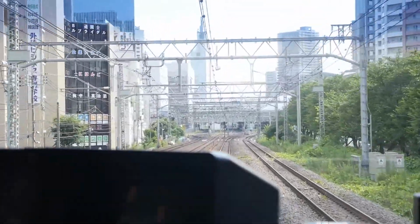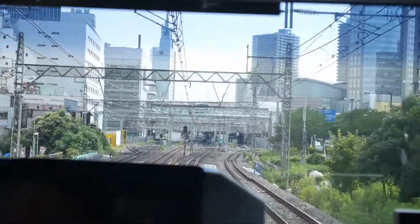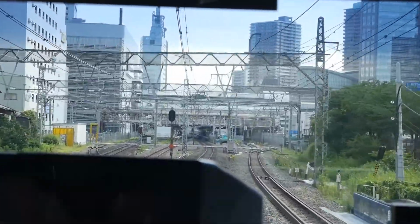The next station is Kawasaki. The doors on the right side will open. Please change here for the Tokaido line and the other line.